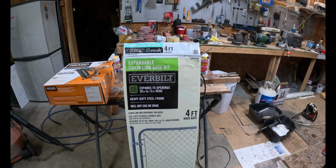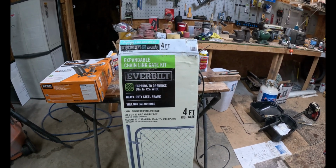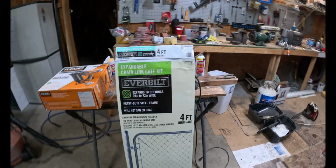Hey everybody, I'm going to show you how to build this Everbilt chain link gate kit. You can buy this at Home Depot. I paid about $85, I believe.